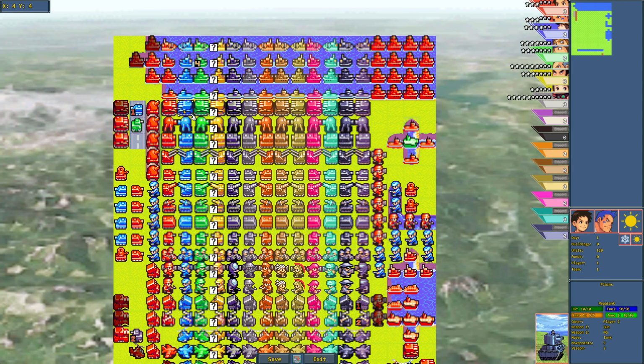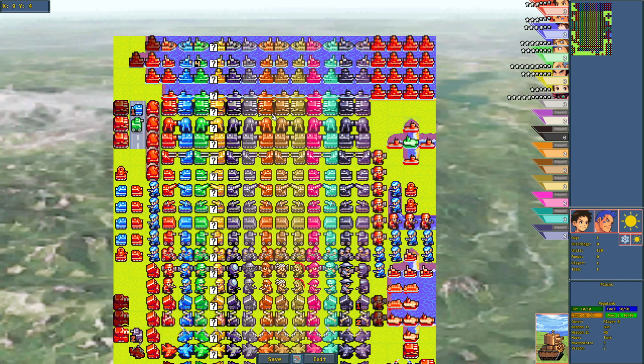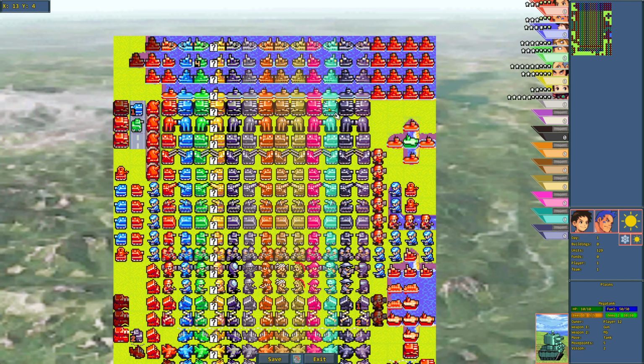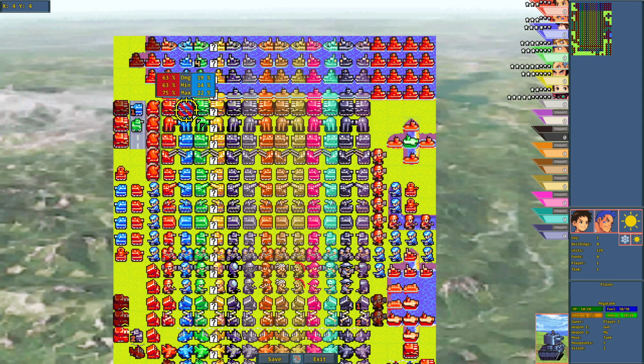Yeah, mega tanks. Contrary to the Advance Wars Dual Strike animations, now each faction has its soldier inside the mega tank sitting and attacking.